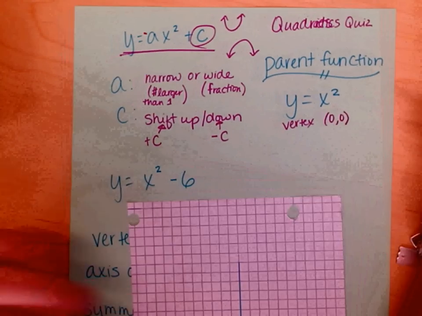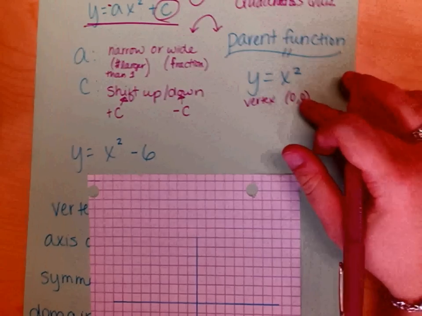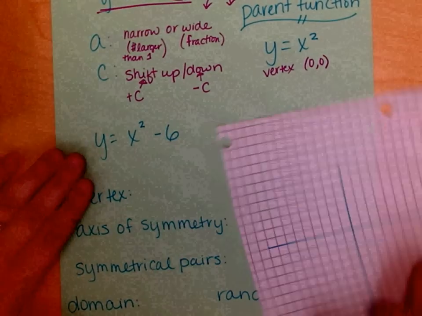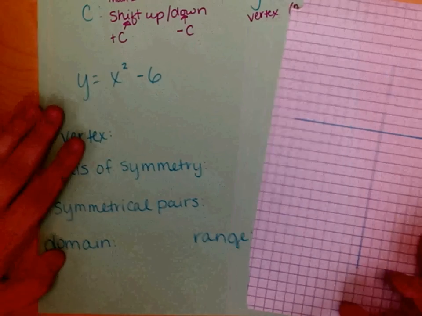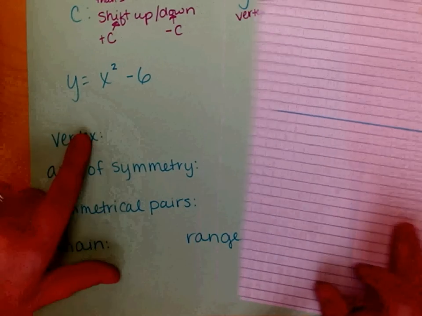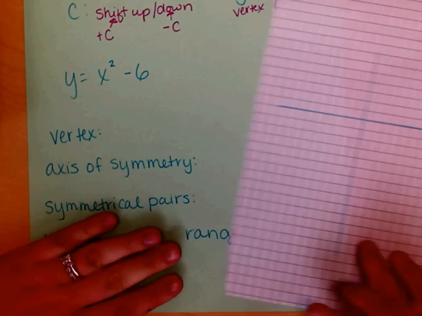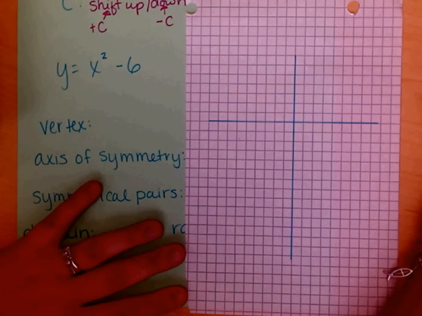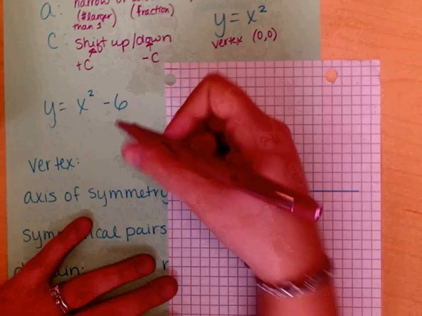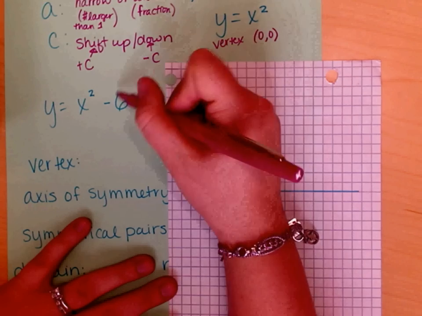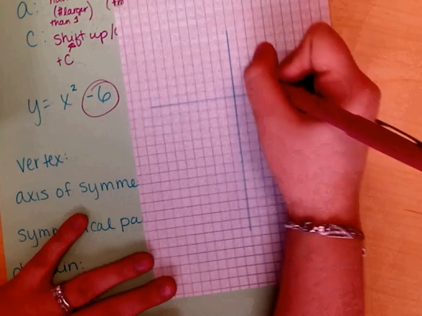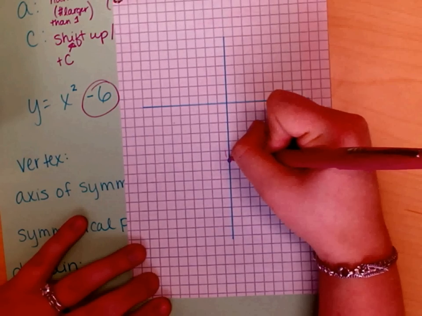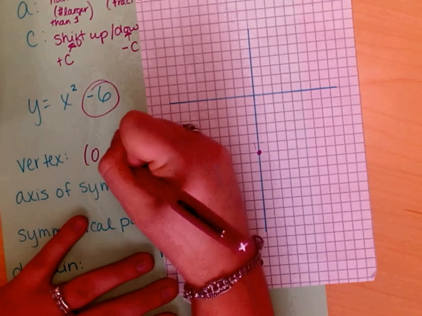Okay. And again, guys, you're going to have a calculator, so if you don't remember exactly what this looks like, just type it in, and you can always look at the table and see what's going on. So on your quiz, you're going to have a problem kind of like this, where they're going to give you an equation. You're going to need to be able to say the vertex, the axis of symmetry, and all these other fun stuff. So on the graph, compared to how the parent function looks, since I have a negative C, the C value is a negative 6, it's going to shift down 6 places. So 1, 2, 3, 4, 5, 6. So my vertex here is actually 0, negative 6.